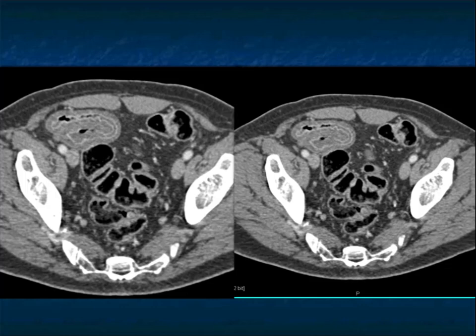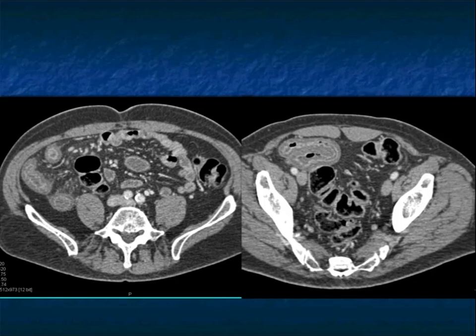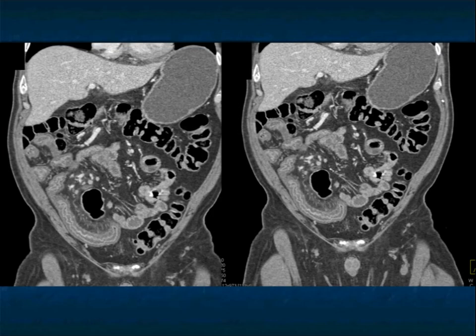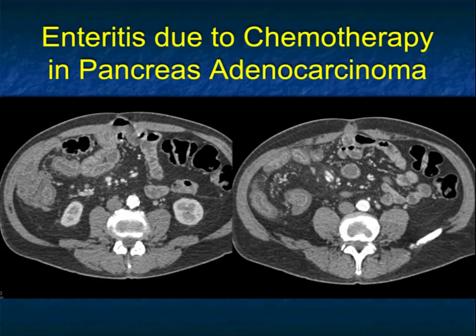And in a patient who has cancer, particularly pancreatic cancer, when they're on combination chemotherapy, and also often getting radiation therapy, you've got to think about things related to the chemotherapy. So, very extensive bowel involvement. You're not thinking graft versus host because the patient did not have a bone marrow transplant, but you are thinking about other things, and chemotherapy is a very good one. And this was enteritis due to chemotherapy.